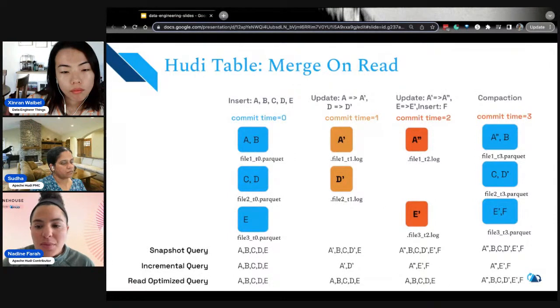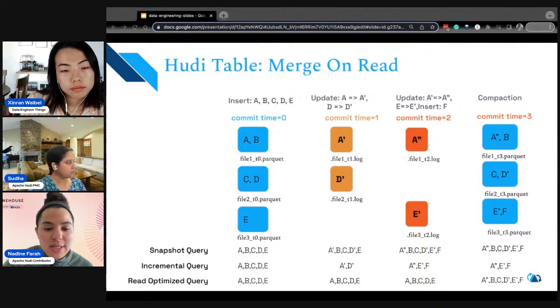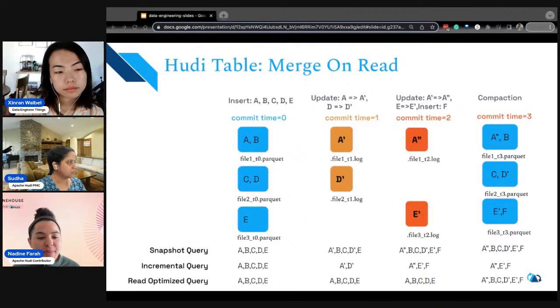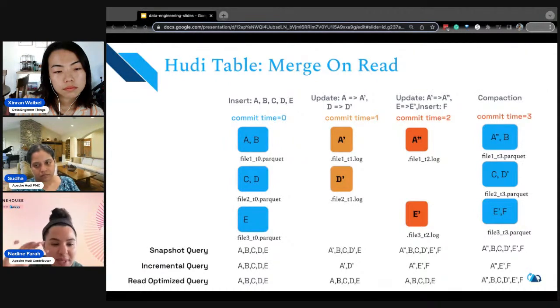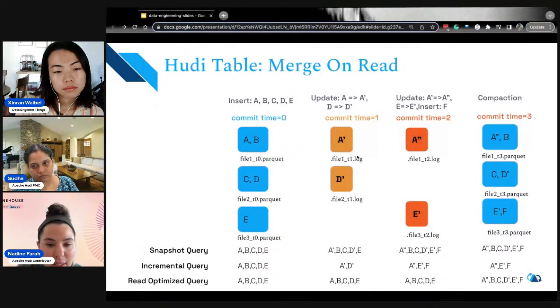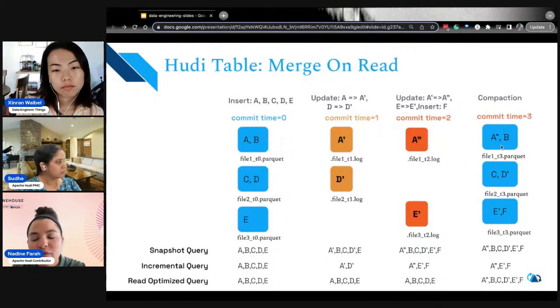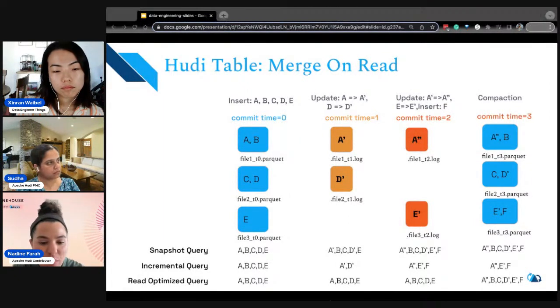So now we're going to talk about merge on read and how that's different from a copy on write table. A merge on read table is basically a superset of a copy on write table, and it still supports read optimized queries, snapshot queries, and incremental queries. But basically what happens is that when you get updates, they go into these log files, and you can see these log files here. Your first insert will be a Parquet file. Updates will go to these log files, and then you'll run a compaction service that will compact these log files to a new version of the Parquet files. But we're going to go into why this is impactful when we talk about the query types.